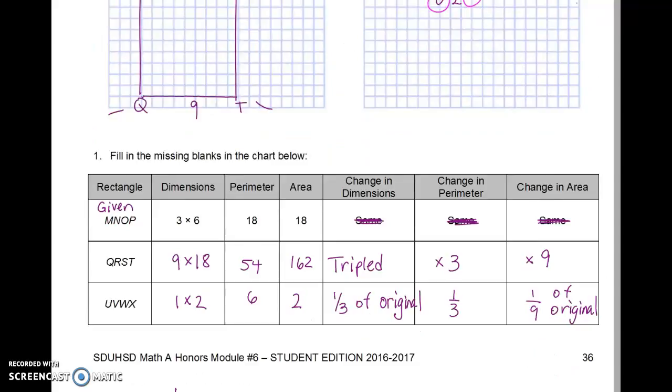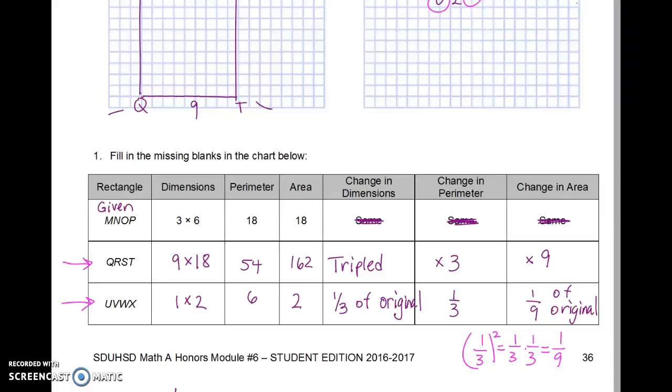When we go down to the table, the big takeaway here is that when the dimensions triple in the largest rectangle, you can see that the perimeter also triples, but the area changes by a factor of 9. And that makes sense because area is squared, and when we triple our dimensions by multiplying them by 3 times 3 is 9. With the smaller rectangle, we took 1/3 of the dimensions, and the perimeter was also 1/3 of the original, and 1/9 of the original in area, and that's because 1/3 squared is 1/3 times 1/3, which is 1/9. Because area squares the dimensions, it will change by a factor that is squared.